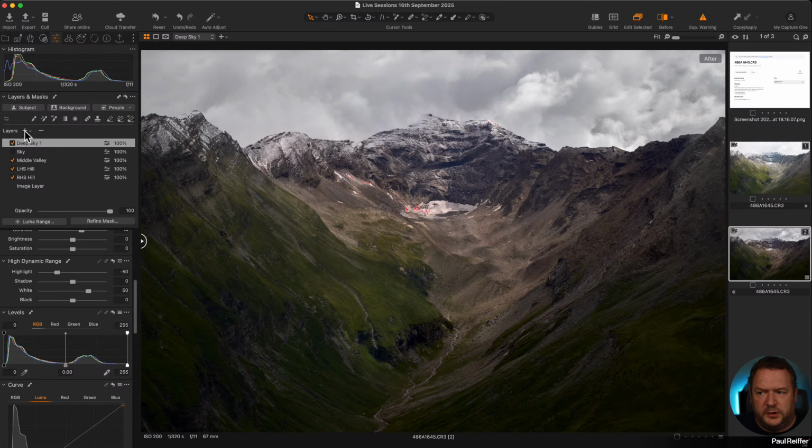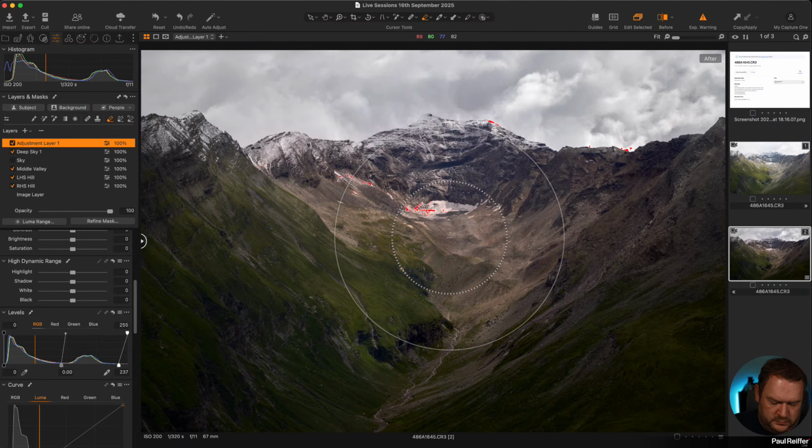Turn your exposure warning on, click on a new layer, fill it, and then with that layer, we're going to do this until we start seeing it appear up here, okay? So I've added in some extra contrast, but it's cost me because I've got some highlights here that are blown. Well, that's very easy because this is a mask, right? So I can now go in with my eraser, or in fact, let's go even further.